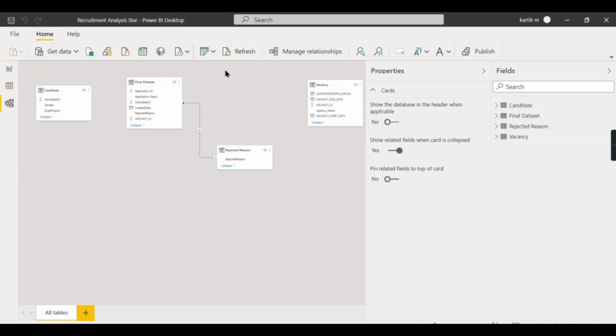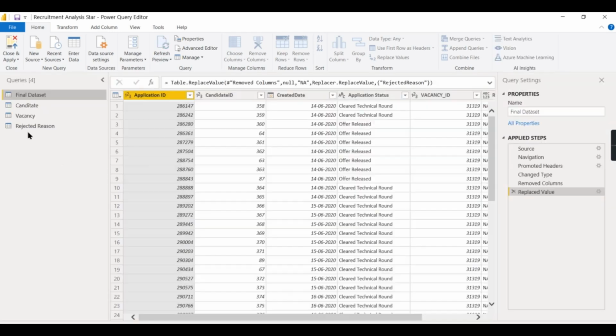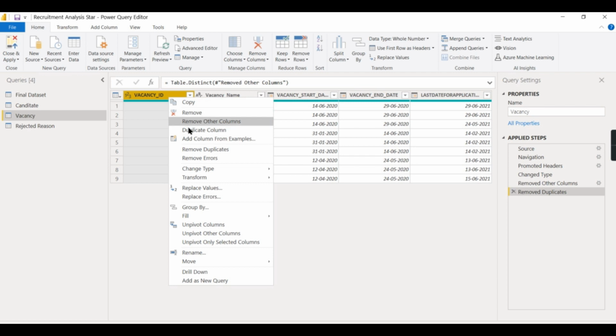If you bear with me, we need to find how in real time we are solving the issues. You need to wait. Over here, the vacancy ID, you can see any duplicates. 1, 2, MSBI. Don't find any duplicates. Let me sort.